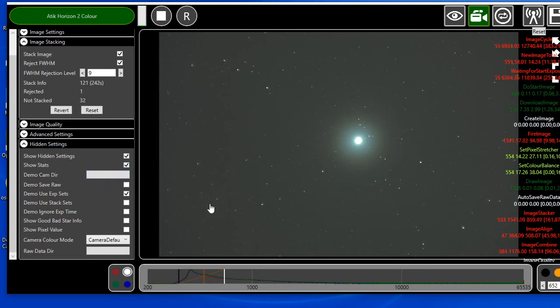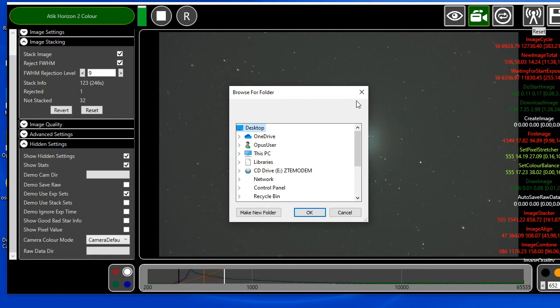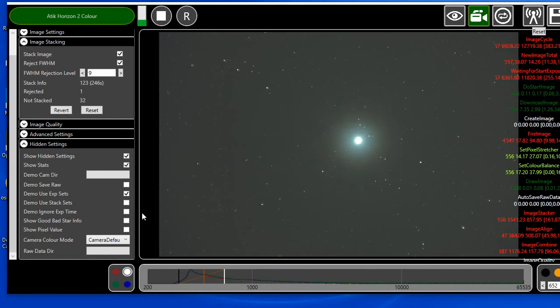But if you've saved them all as individual fixed files, all in a directory, you can specify which directory these files are in, and then play them back as if it's a real image. So you can basically have a demo camera that takes its inputs from a previous session that you've saved.